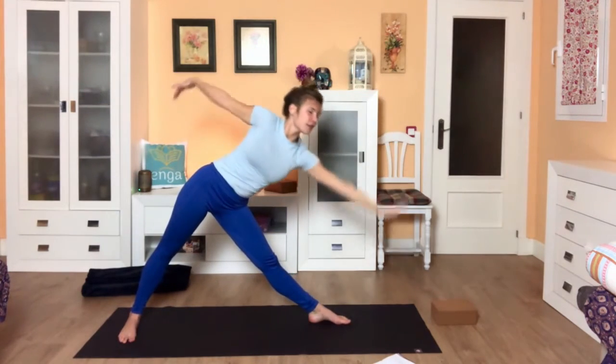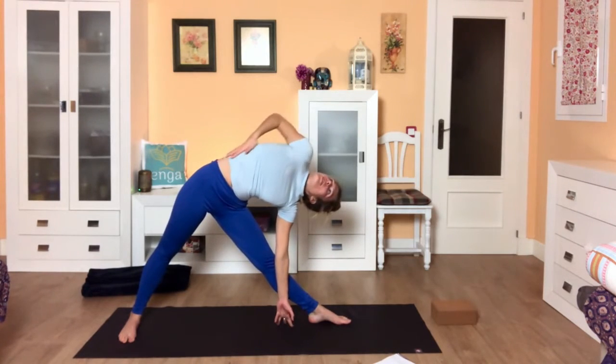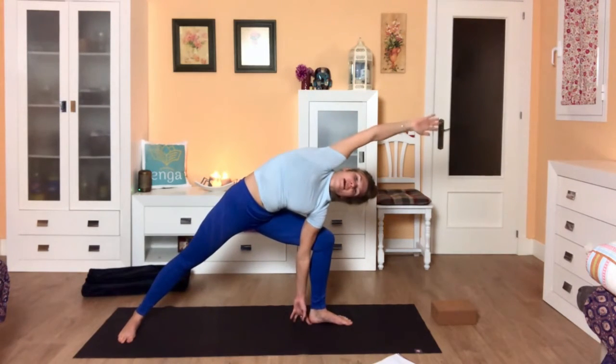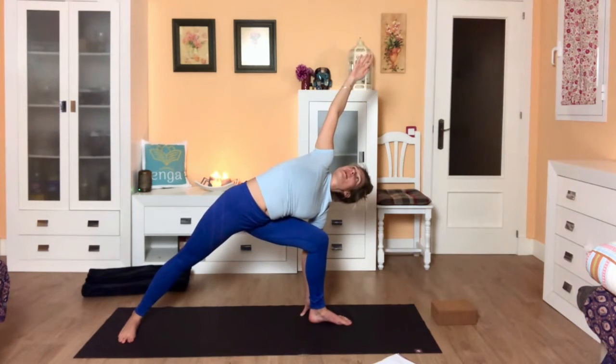Straighten and reach, triangle pose. Maybe take the right arm overhead. Notice the sensations here, the difference in the side body. Just one breath, keep strong, push through your feet, active thighs, and on an exhale, sink through. Keep your right arm where it was. Maybe lift up a little bit so it's in one straight line. Take the left arm over to the back side of the left foot.